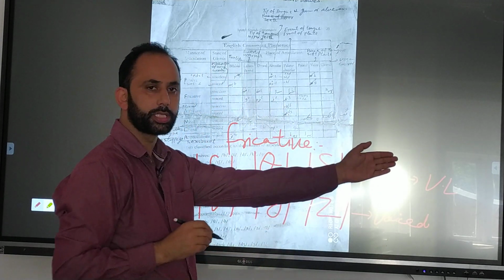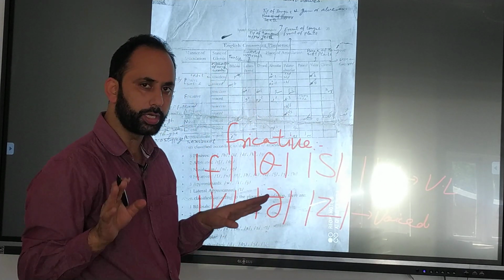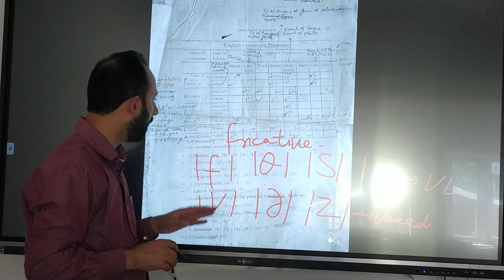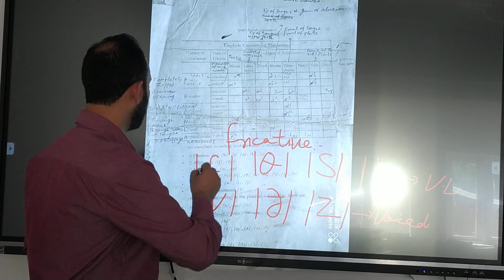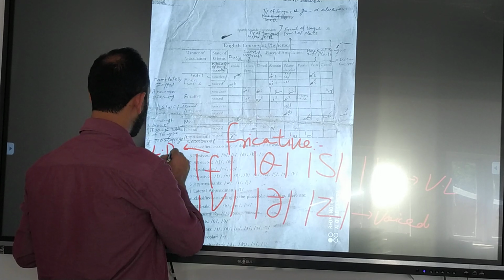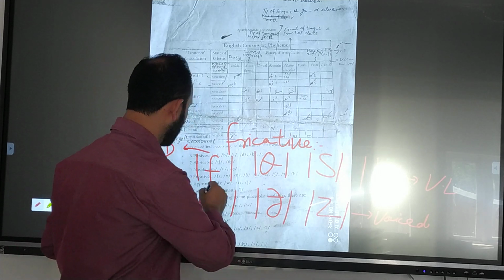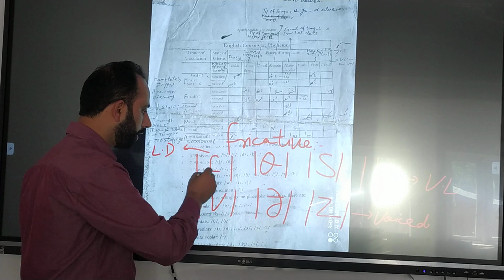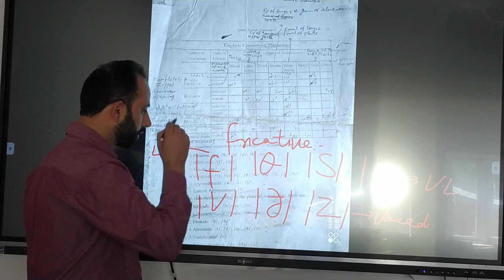You have to once again remember that these are voiceless and these are voiced. I have already told you the difference between voiced and voiceless. Now, fo and vo, you have to remember that they are labiodental. Both are labiodental. The difference is that this is voiceless and this is voiced.